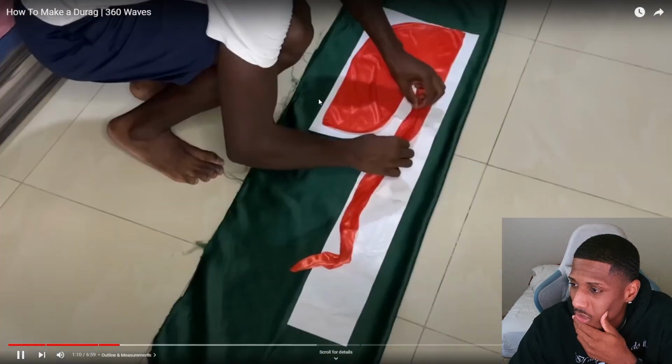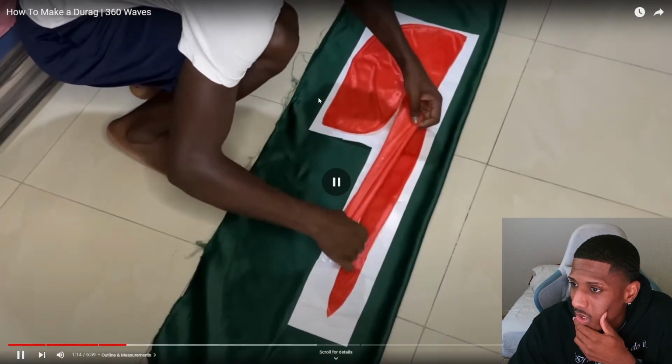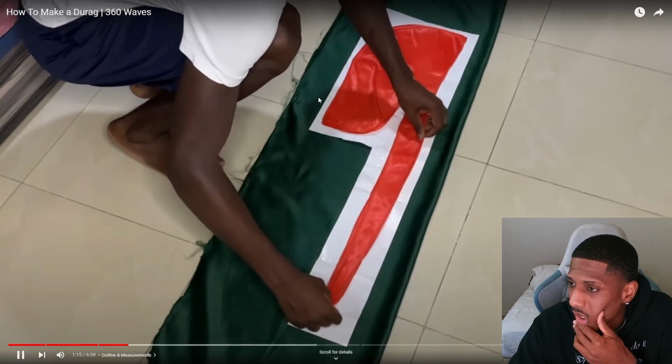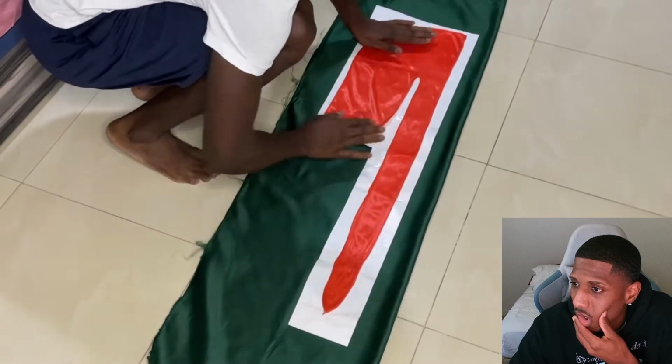All right, so the first thing that you want to do is you want to get an outline of a durag. So here I'm just tracing the durag on another piece of paper so I have the outline so I can cut it out.